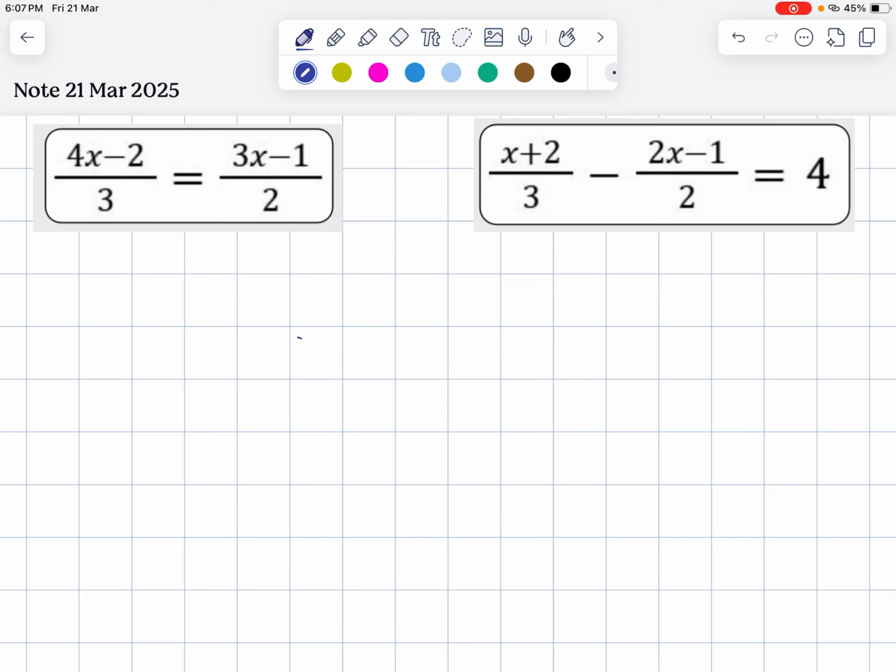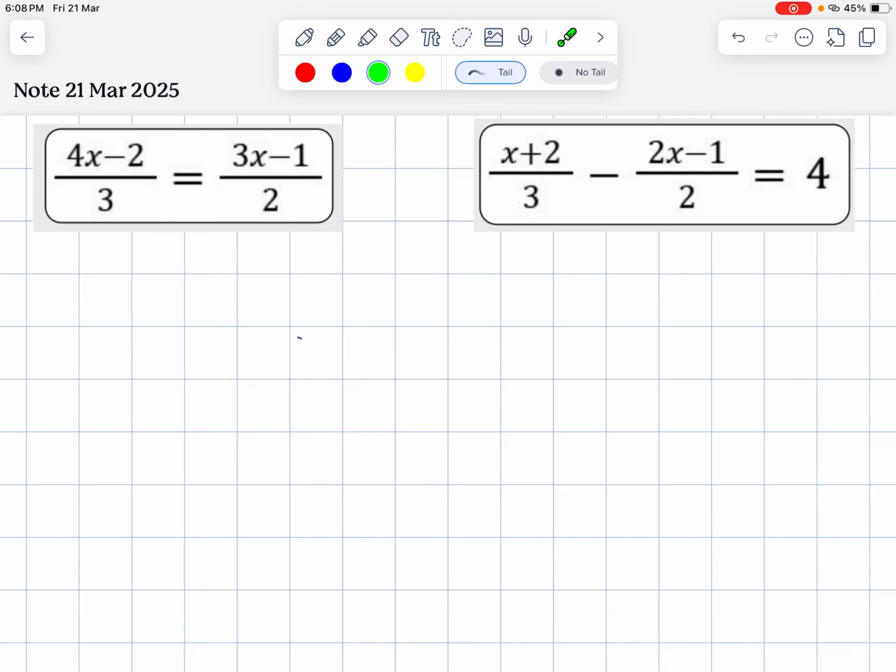Alright, so let's start with our first question. Here we're going to look at this type of problem. And the first thing I want you to notice here is that we've got the equal sign between my two different algebraic fractions. So the way I approach these, there's a few different shortcuts that I can take. I'm going to teach you a method that works for every problem.